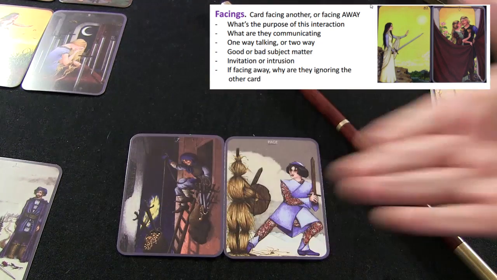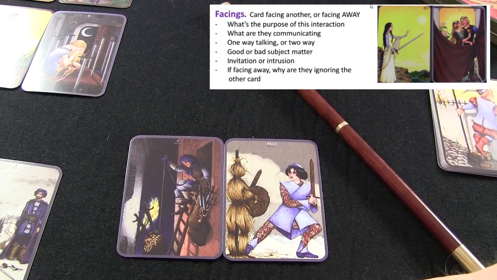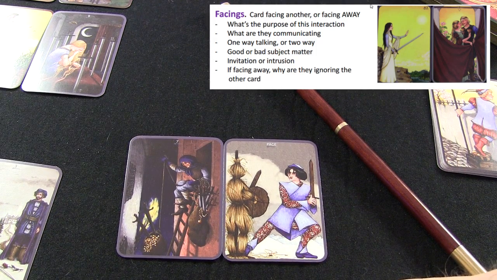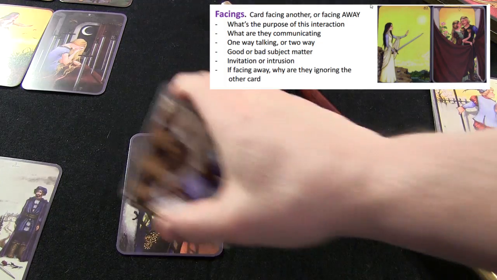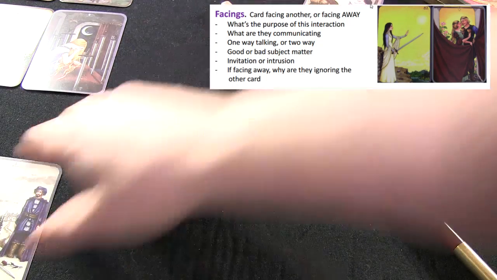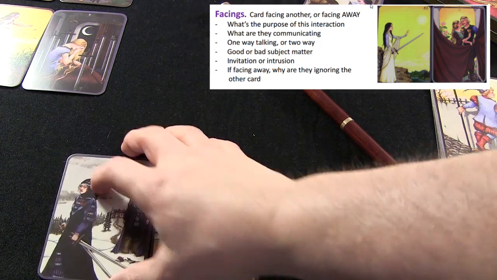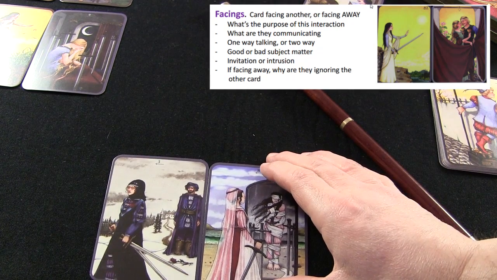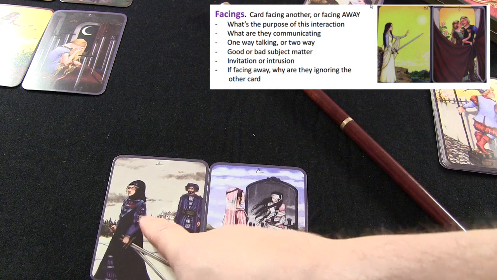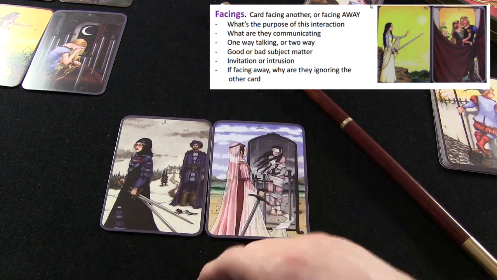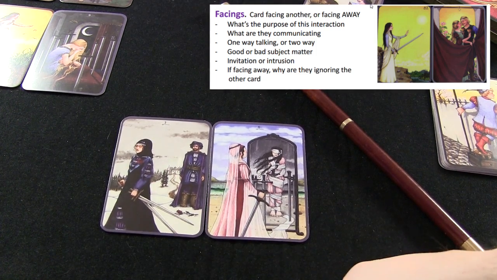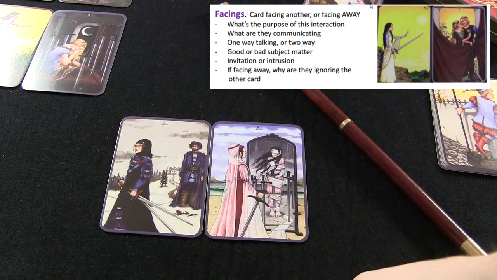So you have your own 10 cards, and you have gone through piece by piece and saw which facings you have. So the next thing I want you to do is to look at a different type of facing, and that is facing away. So sometimes we have a situation where somebody is purposely facing away from, might help if I put it in view, facing away from the other person or a situation.